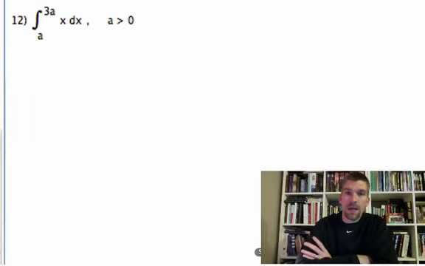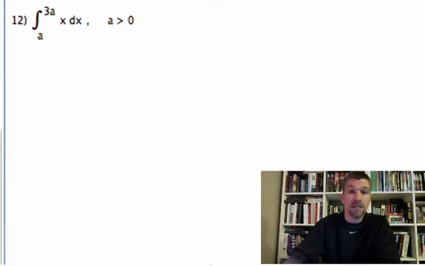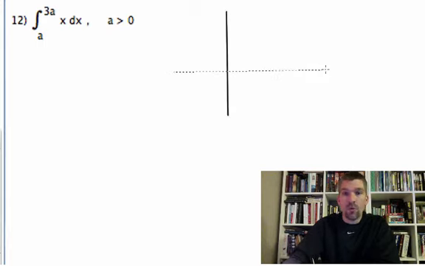All right, here's another one, even a little bit more tricky than the previous. The integral from a to 3a of x dx. And again, it's tricky because where a and 3a are, we've been using numbers. So what do we do now? Well, the same thing we've done on every problem through this stretch on the review. Graph it. We can graph the line y equals x.